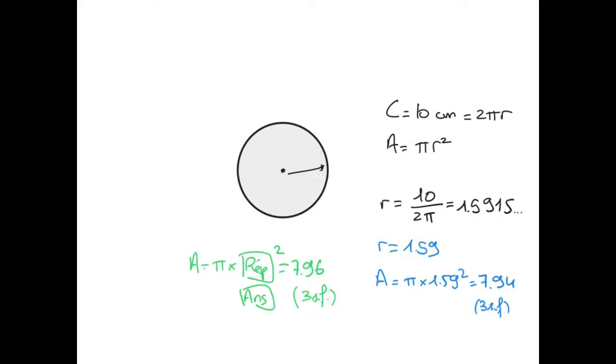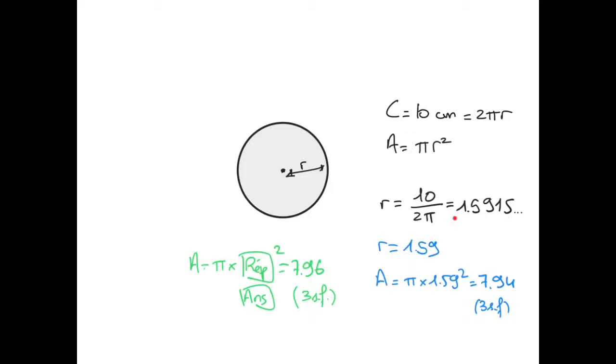So you can see that the value of r here is not really what we need to work out; what we want to work out is the area. So this is an intermediate result. We don't really care about this value, but we just need it to get to our final result. So if you round this value of r, you will find a value for the area which is different from what you could have got if you'd taken a better precision, a better accuracy, for the value of the radius. So this is what this classic mistake with early rounding is all about.